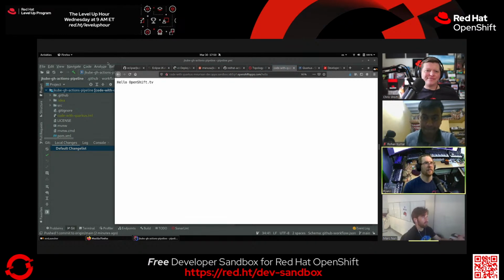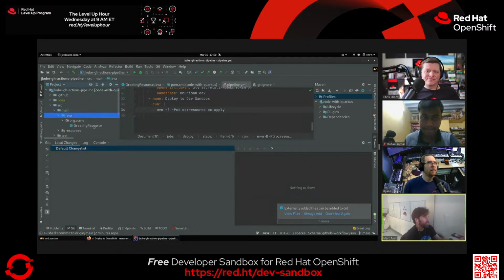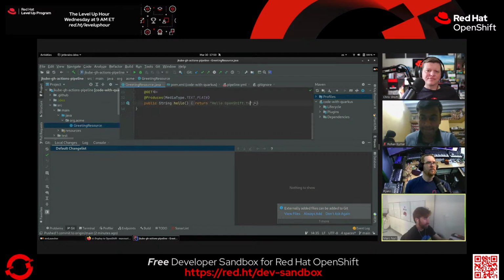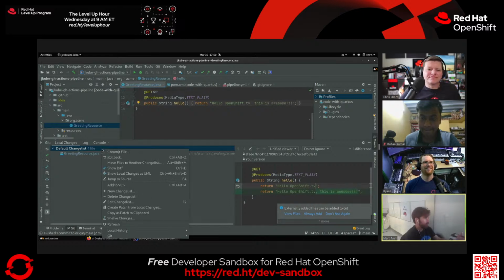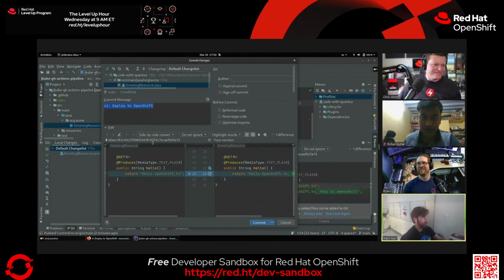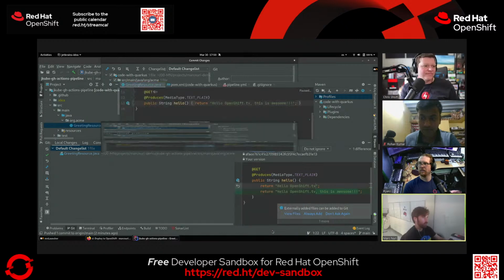So the next step can be done very easily. I'm going to change the resource. Okay, so continuous delivery, right? So, feed change greeting, commit and push.